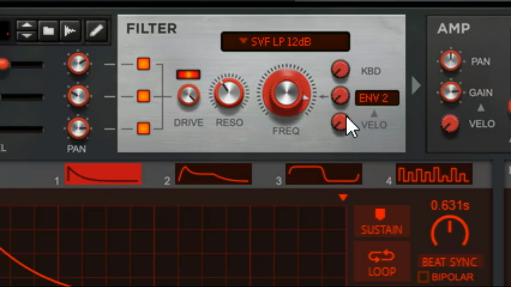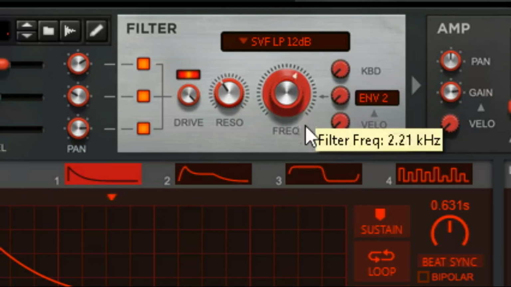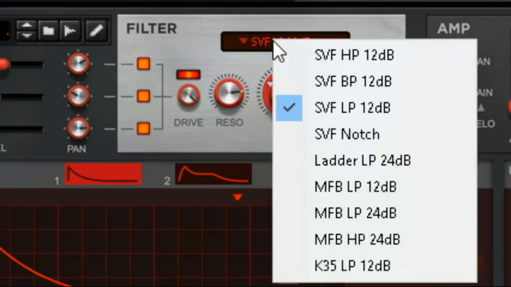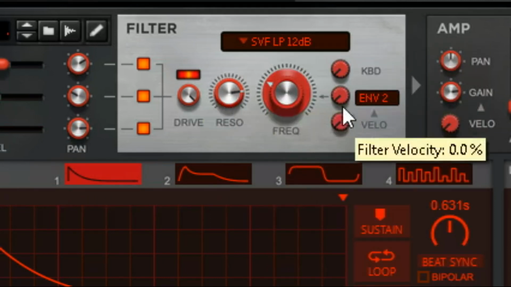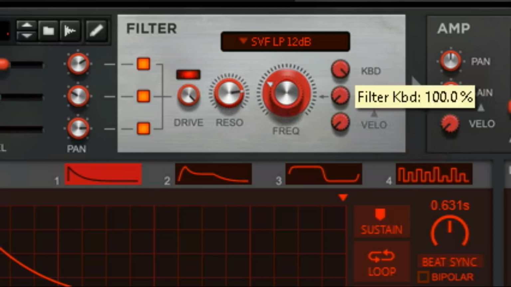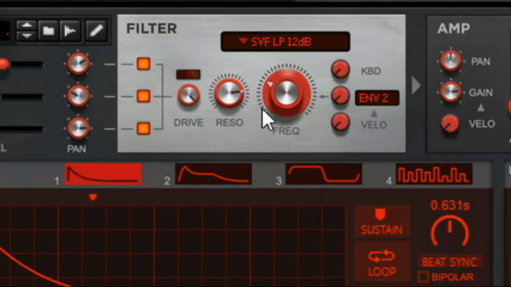So I have no keyboard effect here. Let's turn the resonance up, and we're on a low pass. So we shouldn't see a significant effect if we're at the top of the keyboard. It treats it the same.